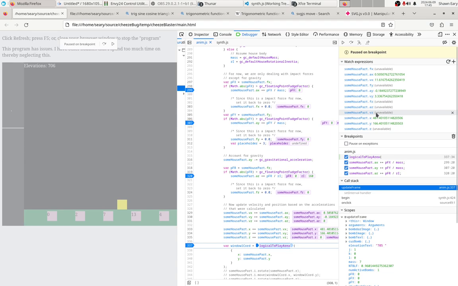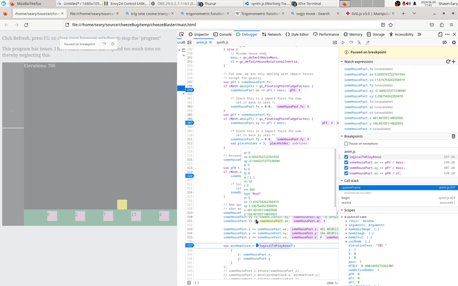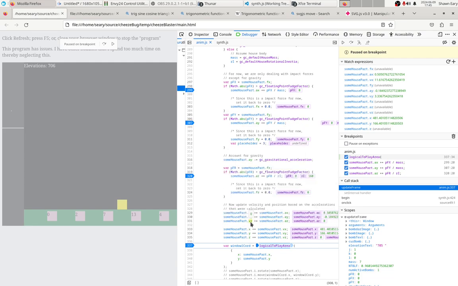VX, AR, I don't know why it's saying VR is unavailable. That's really got me confused. Some part, the VR is right there. It says it's unavailable. What the heck? I don't know. My brain's starting to turn to mush.